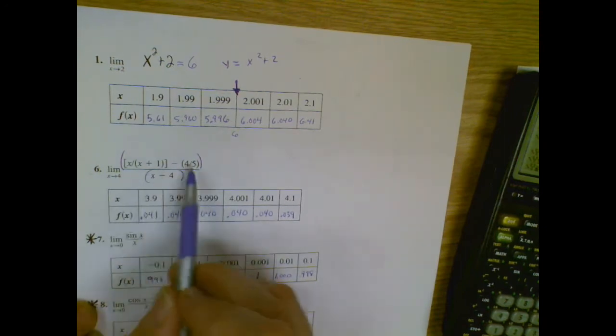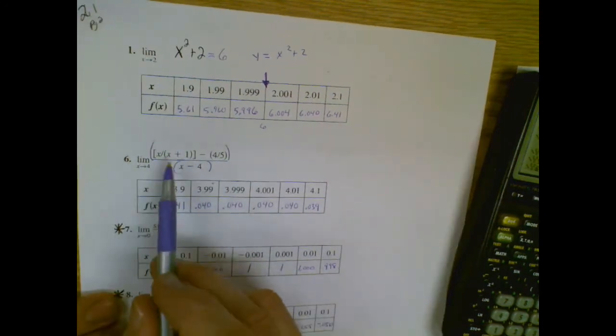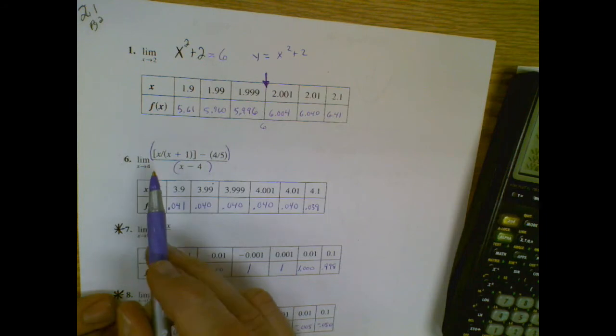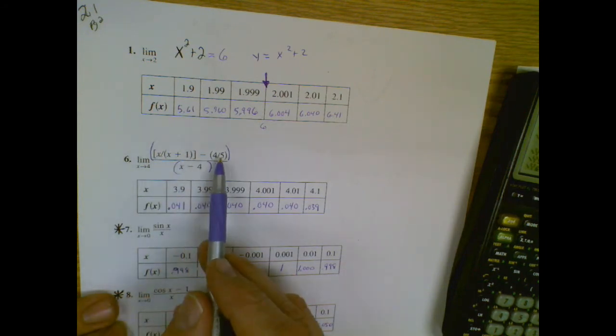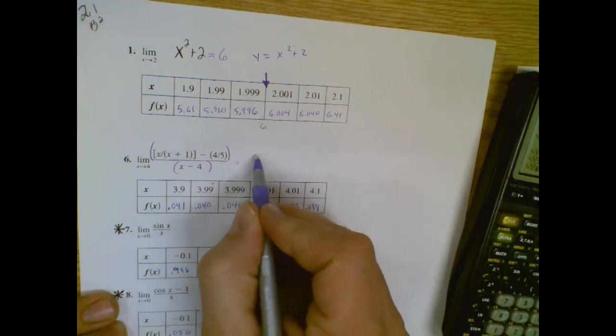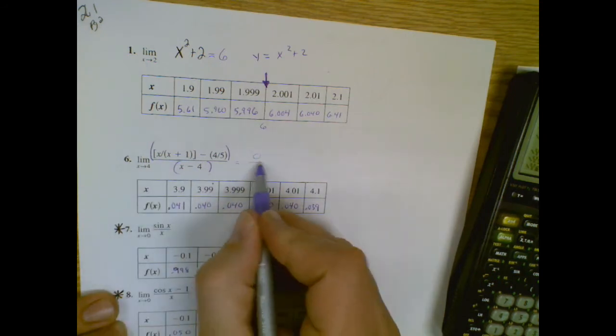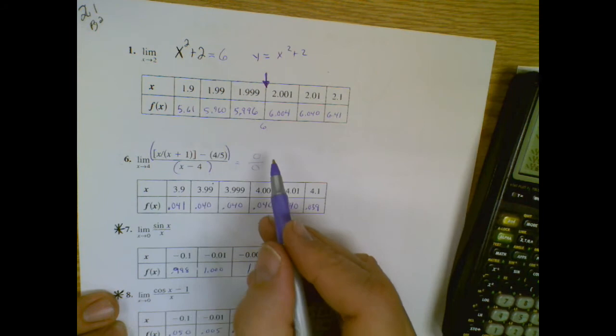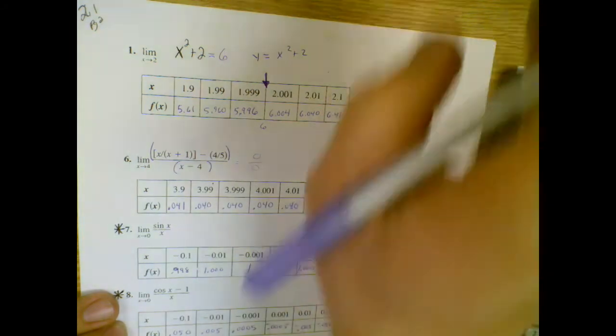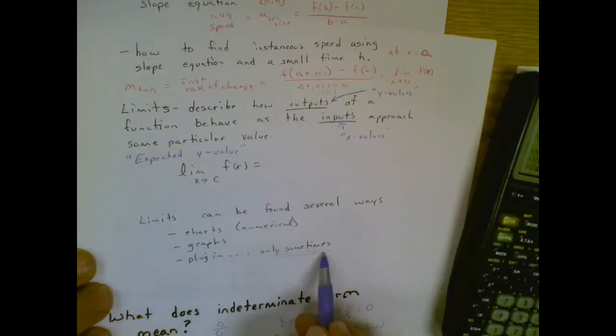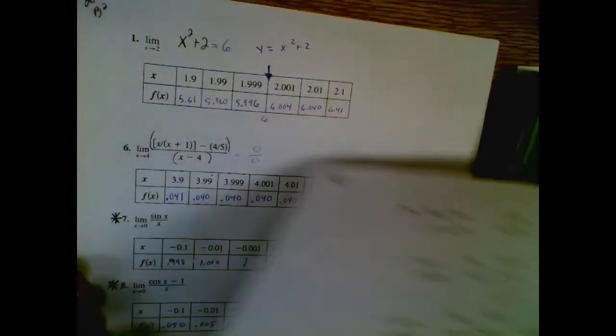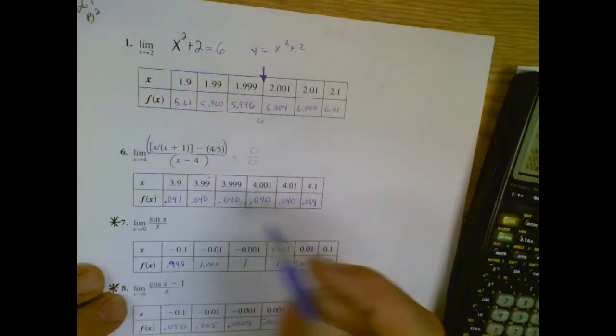When you look at this next problem, quite the complicated fraction. As you plug in a 4, you would get 4/5 minus 4/5, which is 0. If you plug a 4 in the bottom, you would get 0. That's the indeterminate form. Can't do it. Plugging in only works sometimes when you get real answers. If you get an indeterminate form, you can't do it. You'd have to simplify it.